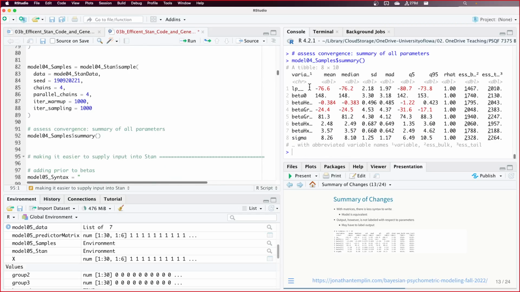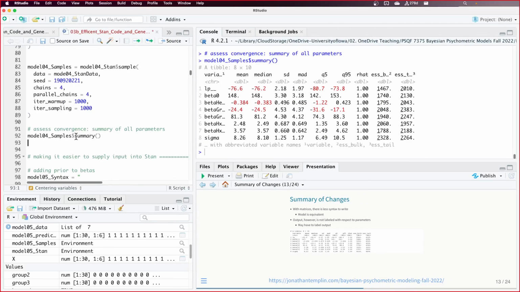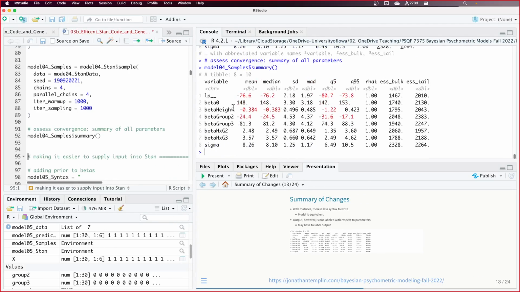these were the labels, although it's hard to see. Let me make this a little bigger here. These are the names of the parameters we specifically put in our syntax, so it shows up there. In the output, you just have to keep track of them. It's not easy, but it is, unfortunately, sort of like the penalty for the efficient code is having to remember or keep track of these things at the end, but it does start to make a difference.